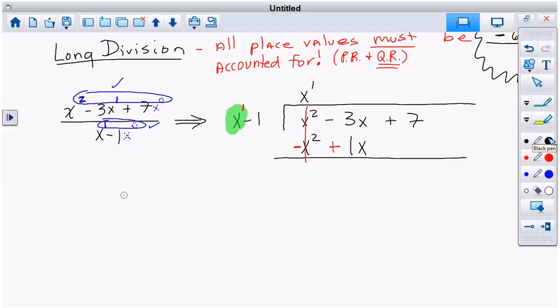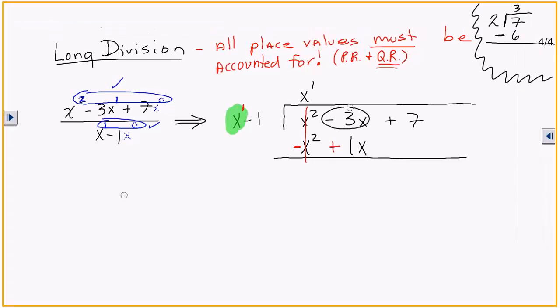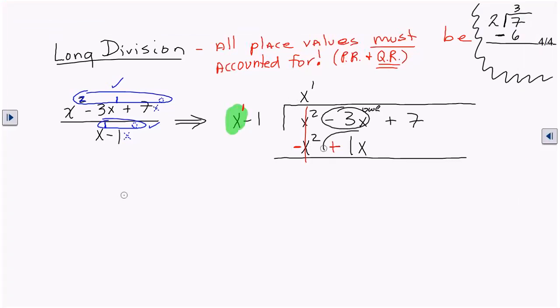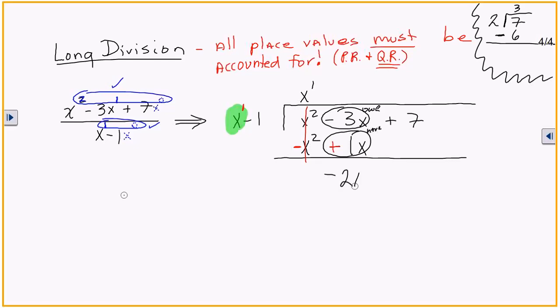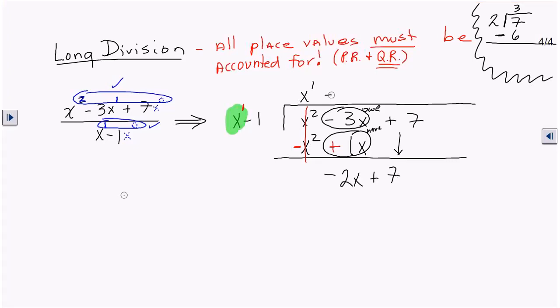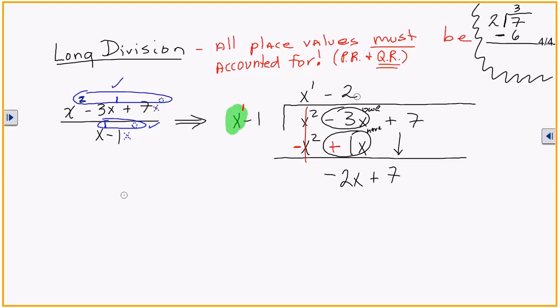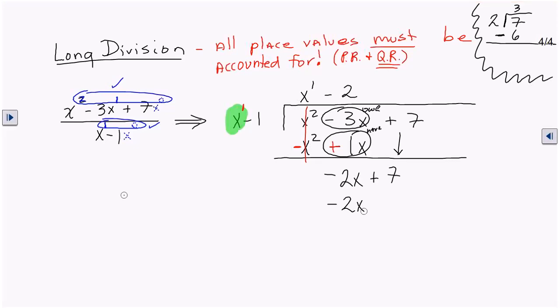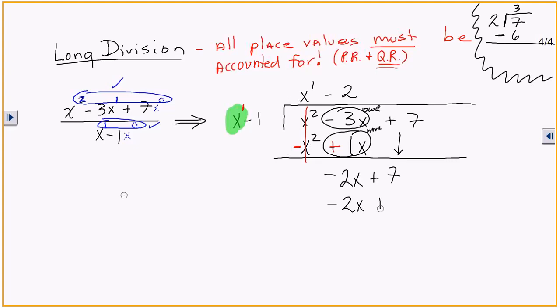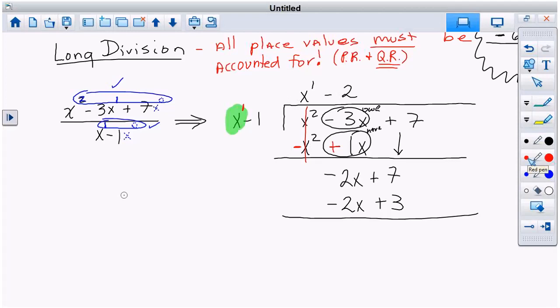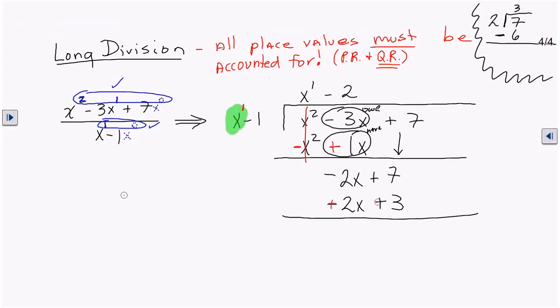And your next, you owe $3. You have $1. Then you owe $2. And you bring the 7 down to help out. Now, how many times will x go into negative 2? Negative 2 times. Negative 2 times x is negative 2x. Negative 2 times negative 1 is positive 3. We always subtract. That subtraction symbol turns this into a plus and turns this into a minus.